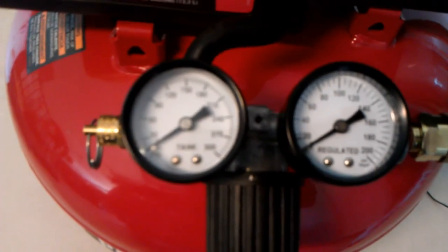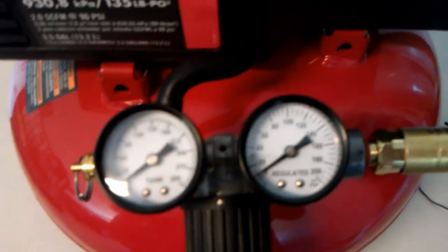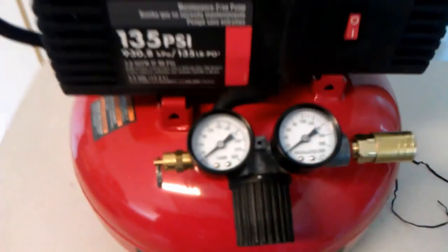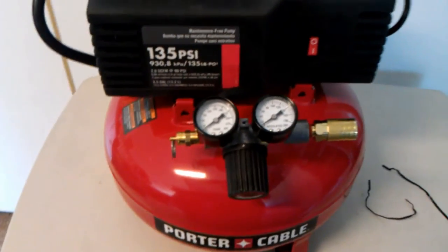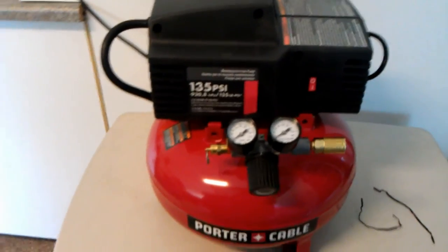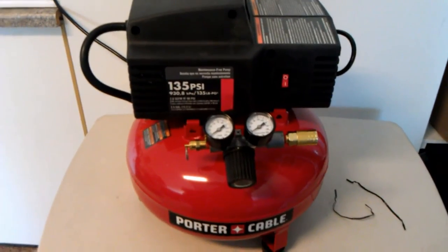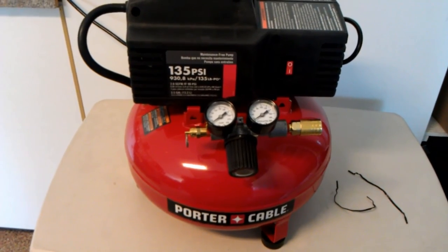Yeah, it's easily handled one hand. It has a drain. It has a couple gauges, the tank pressure. Then there's the regulated pressure gauge. So it's got your standard gauges there you'll find on most compressors. So we're going to go ahead and start this thing up, and I just plugged it in. I haven't even tested it yet, and see how long it takes to run up to a full tank.